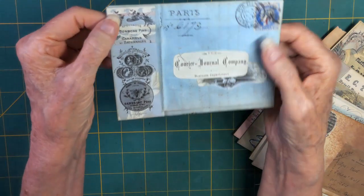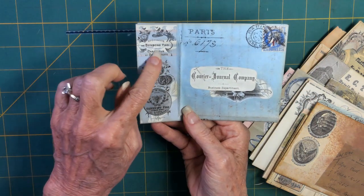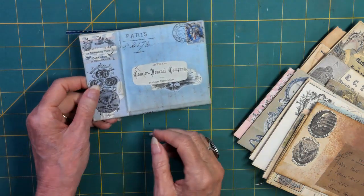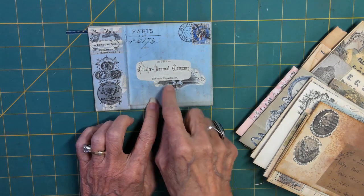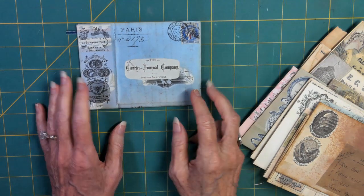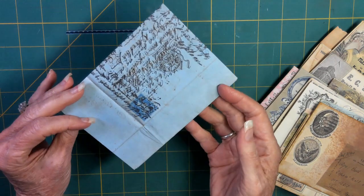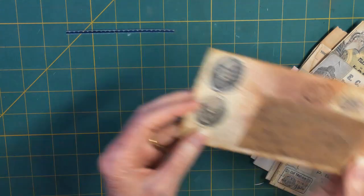Here's another one using more of that medallion type of thing. This is another piece on that same piece of paper, but I cut it off there to kind of add it and pick up on the white down here. Then I felt the gray connected things, and this is another piece from that paper - I decided to tuck it under there and just make it sort of fancy looking. I got playful with this. And then this is my Paris postage mark and my Paris stamp. I think that turned out really well.